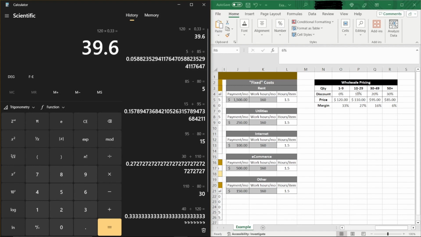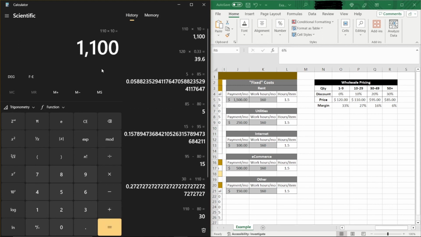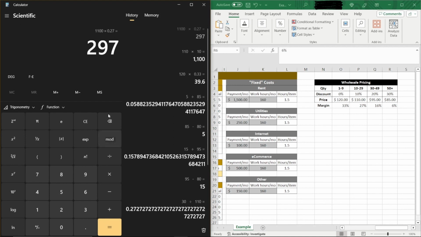Let's say you sold 10 of them. So someone ordered 10, they qualified for a 10% discount. You sold them for $110 a piece times 10. Wow, it's over $1,000. This is not profit. Okay, this is just sales. Your profit is actually only 27% of this. So times 0.27, about $300. So $40 selling one. When you sell 10 of them now, you don't get 10 times the profit, you get a little bit less. You get about 300.